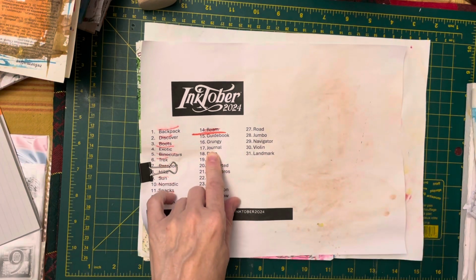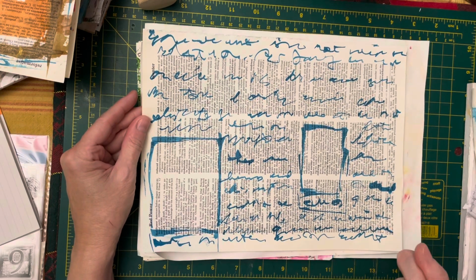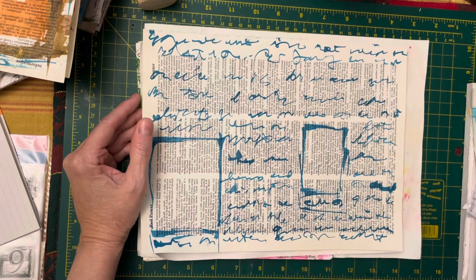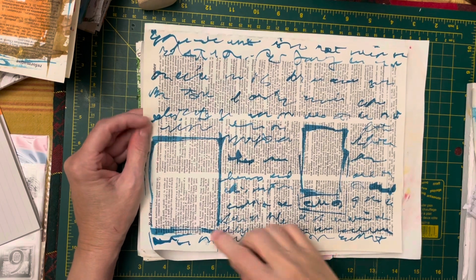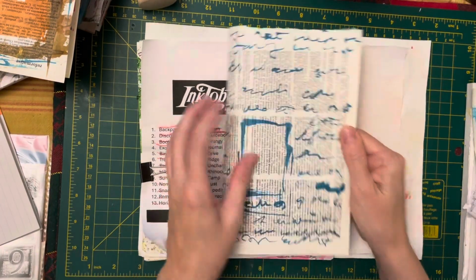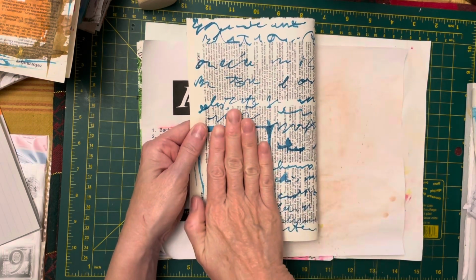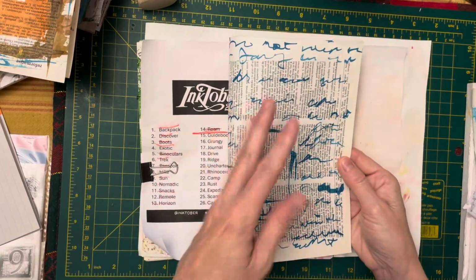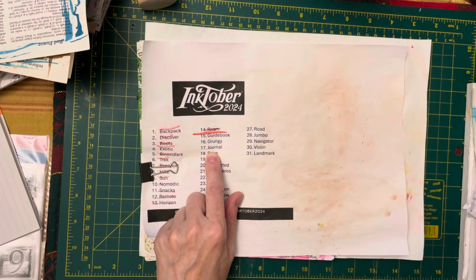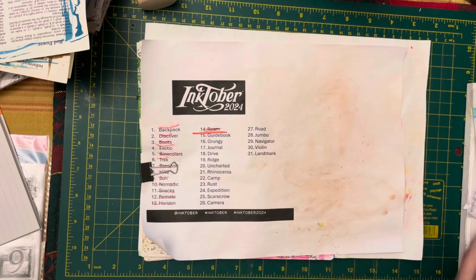Next one is journal. And so this is some asemic writing. And I was using a Kokomori ink pen. And I also left some spots. So this would be the pages, it turns out, like that. And that might be just a fun way to put an image in there and then not have to worry about pockets or anything else. So anyways, there's that. Oh, yes. No, that doesn't come from there. It comes from later on.